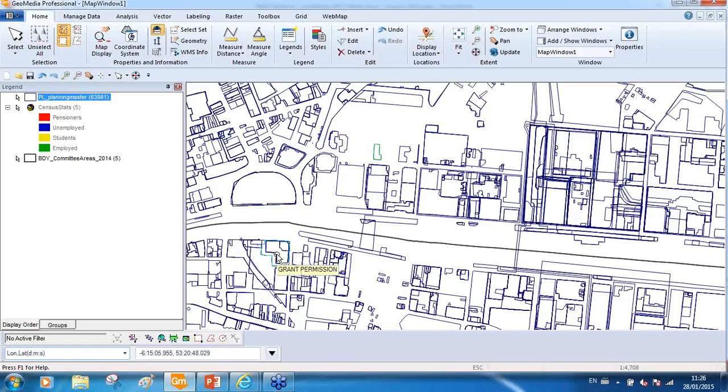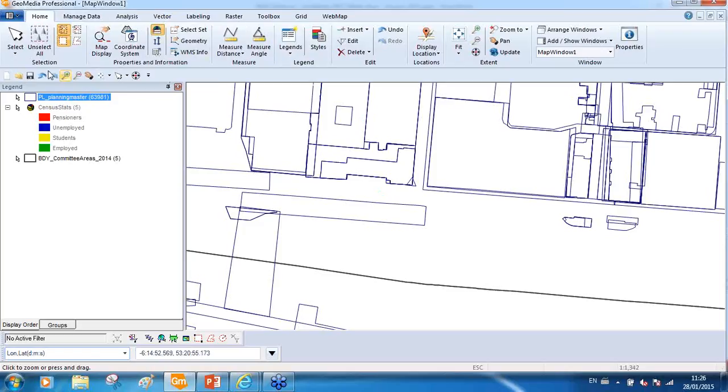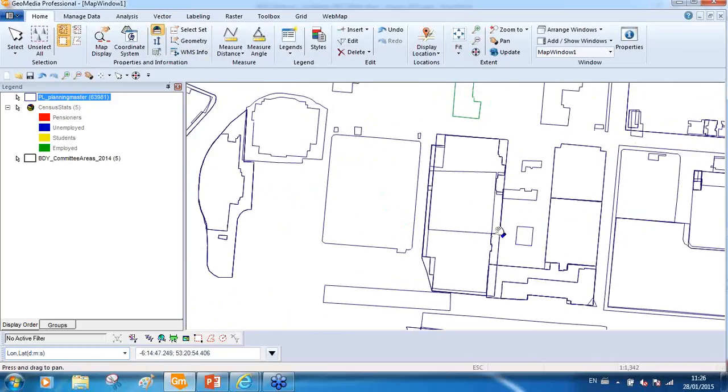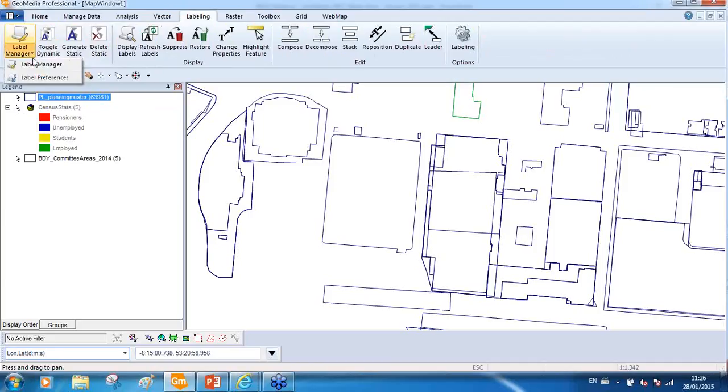But of course, in a lot of cases, what people want to do is be able to set up labeling. So if we go down here to this area, I'll pan here. If I want to be able to show the decision code on the map, what I'm actually going to do is set up my labeling. So we're into label manager.